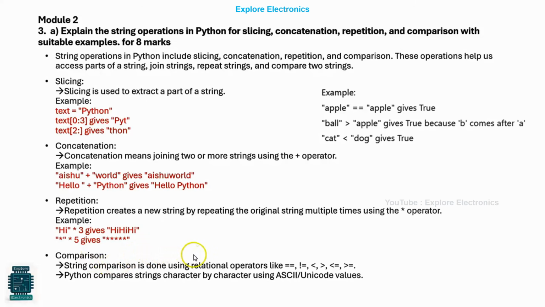And the fourth one is comparison. String comparison is done using relational operators like equal to, not equal to, less than, greater than, less than or equal to, and greater than or equal to.